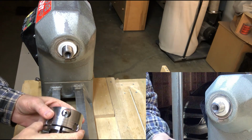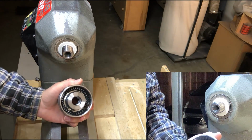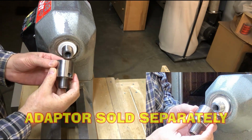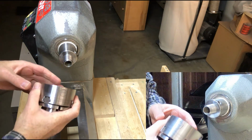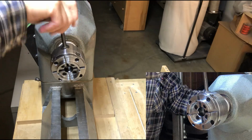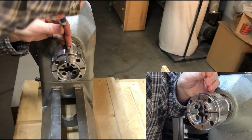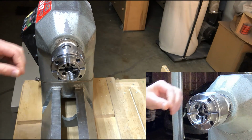One of the first things I want to mention about this chuck is that it is a direct thread. In other words, it does not need an insert if you have a 1 inch by 8 threads per inch spindle. In my case, with a 1 1/4 inch by 8 threads per inch, I need to use an adapter. So the female end is 1 1/4 inch, the male end is 1 inch. And now I can put that on here, lock the spindle, and I can tighten this up. And now I'm going to use a 3mm hex key to tighten that little grub screw in there. You'll notice I'm using a T-handle wrench. I have them. I don't see any reason not to use them.